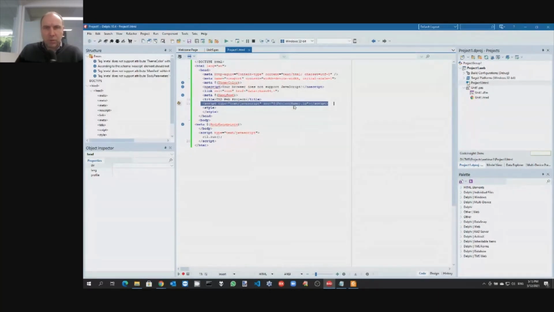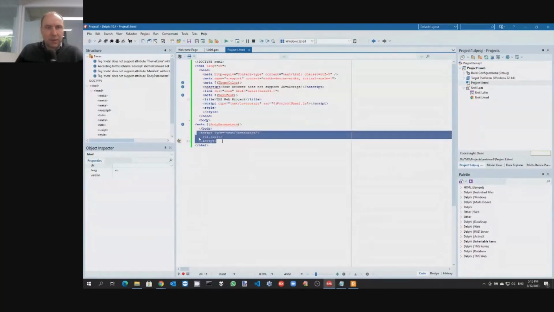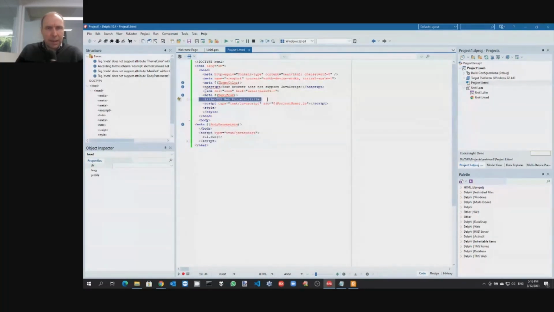So this project will create project1.js, and in your resulting HTML file, it will refer to project1.js, and there is this little script that says rtl.run. This is a method that you find in project1.js, and that starts your whole application. Other than that, we do not have much important things: a page title, some metadata, an icon for your application. But for a basic application, there is not much more than that.